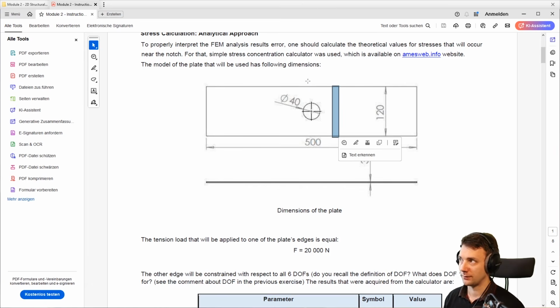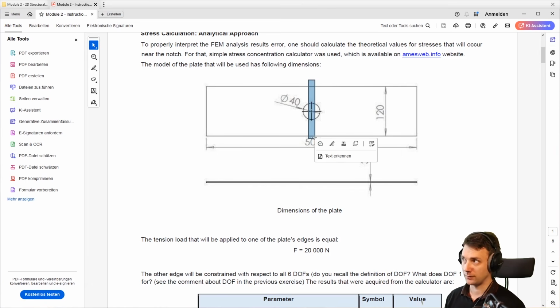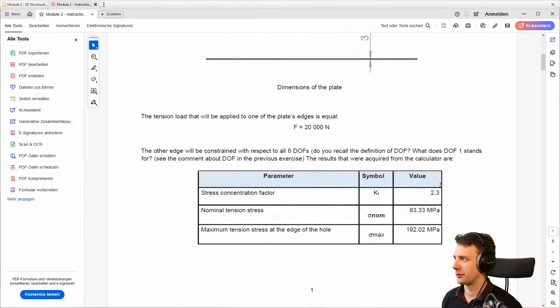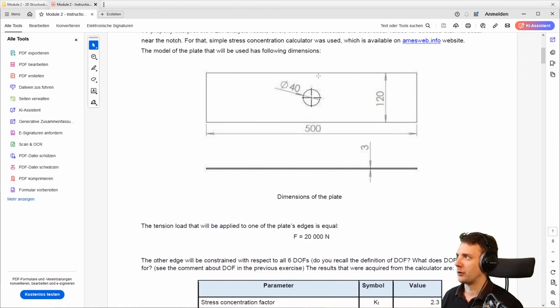But now we have the hole here, so we have to deduct 40 millimeters from the 120. So you would be left at 80 millimeters of width, which has structure, and 80 times 3 would be 240. So 240 square millimeters on a cross section here.